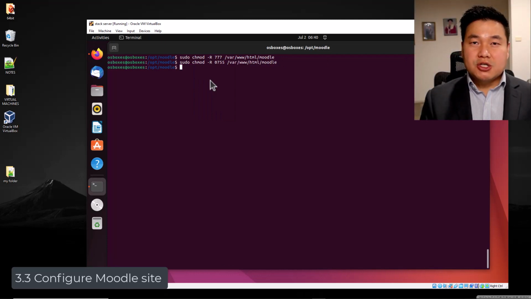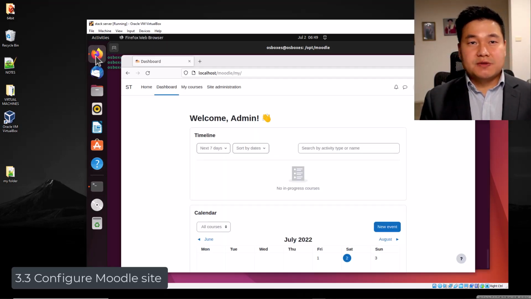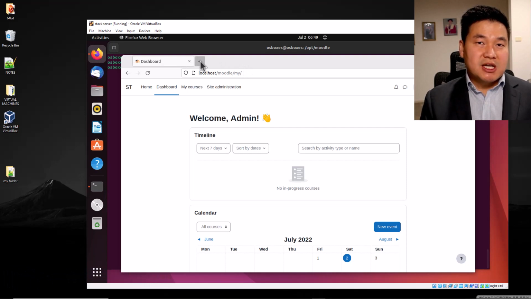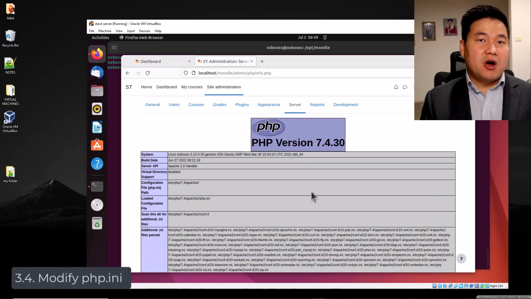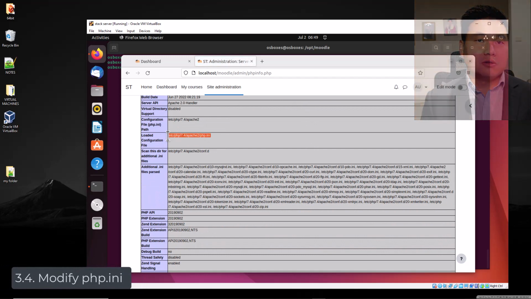As part of Moodle installation, we need to configure some server parameters, such as memory limit and maximum file size allowed for upload. We do this by modifying the php.ini file.